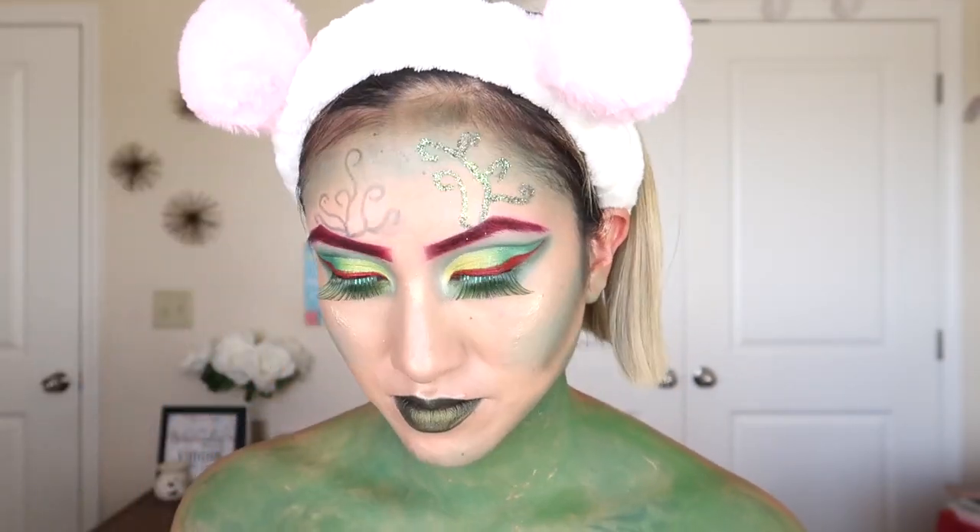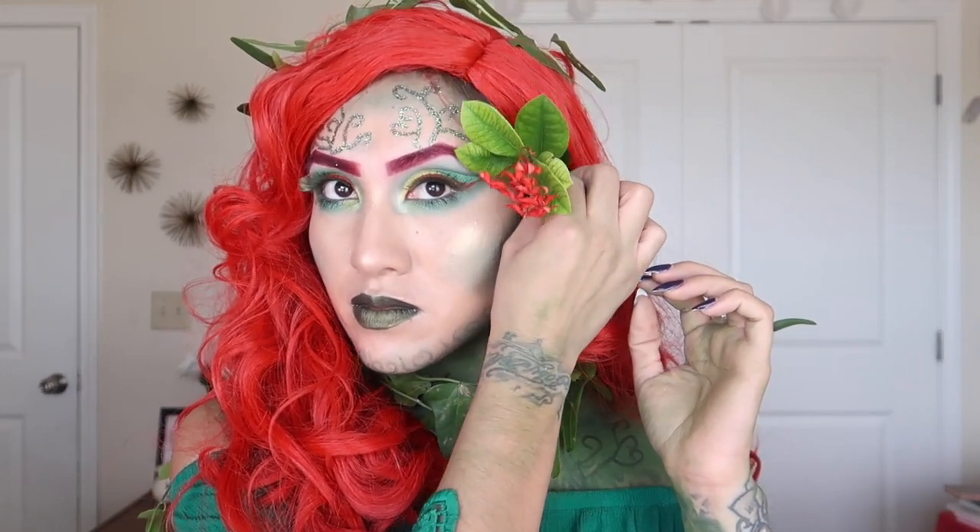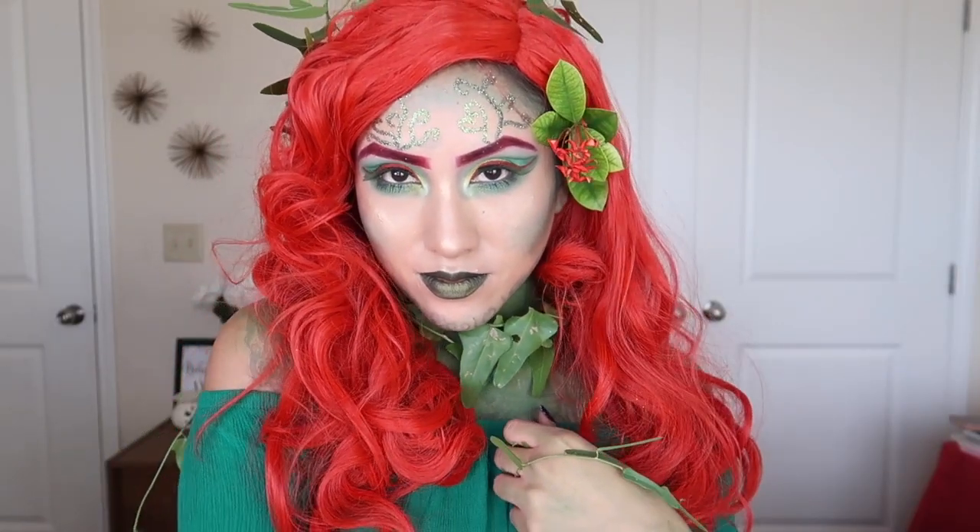For the other side, I'm going to go ahead and do it off camera. Then I'm going to start putting the branches and leaves on my neck — I got these from my mom's house, so shout out to my mom for lending them to me. Then I put my wig, and also sort of like a crown, and this plant on the side of my head. And that's just the final look.